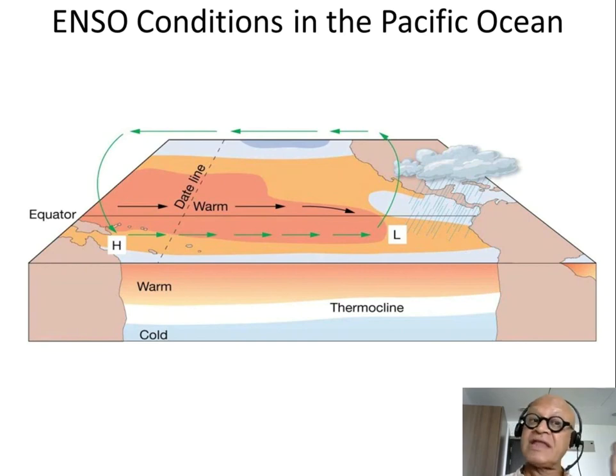Even though we don't understand exactly what starts and where it starts, once it starts, we can often look at it, and the numerical models, the weather models, the climate models are now pretty good at predicting it many, many months in advance, and we will see why that could be useful. Okay? El Nino. Haven't defined southern oscillation yet, but you know what El Nino is now.